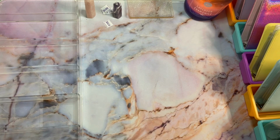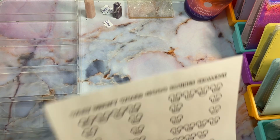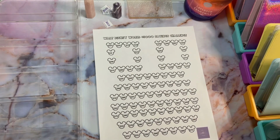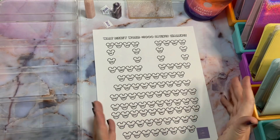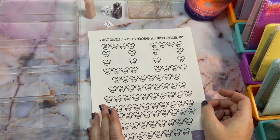I wanted to show one more savings challenge that we're going to start soon. We have to start this one beginning of March because this is our trip for next year. Saving up so much money for our house down payment, we are only doing one trip this year, which we've already taken, which was Vegas. And then we're doing that trip next year. So it's the Walt Disney World $5,000 Savings Challenge. If you're interested, this is on my Etsy shop. But we are going to start this next paycheck, because we need to get this funded. I believe we're going September of next year, so we have a year and a half to save.